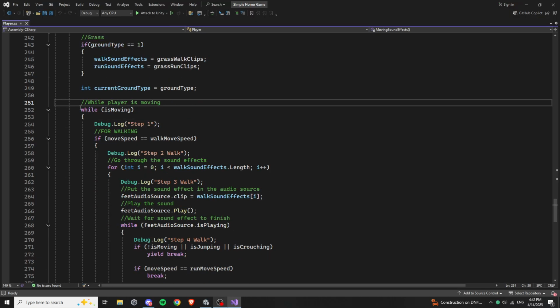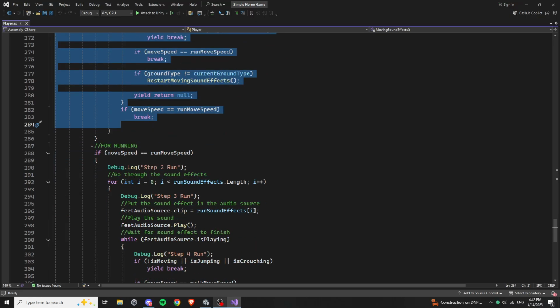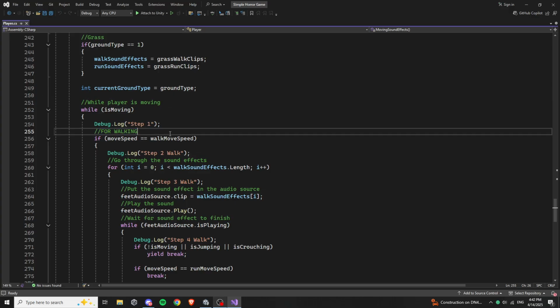We want to play these sound effects while we are moving, and we want to stop when we are not moving. So we put this condition here: while it's moving. And then we have these two that are almost the same. One is for walking and one is for running. So here, this being for walking, we check if we are walking, so if move speed is walk move speed.